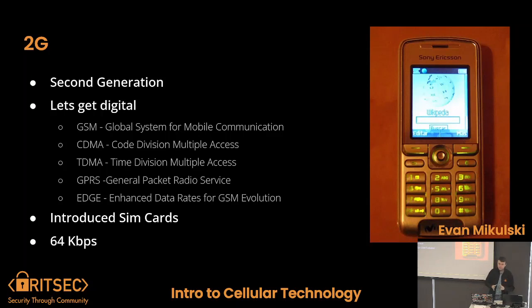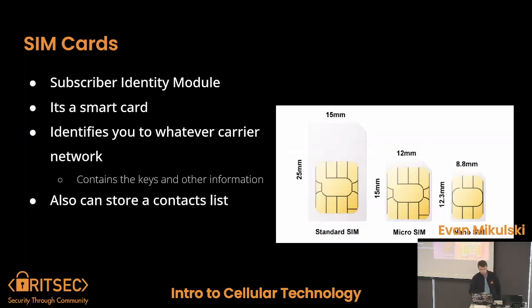So next in 2G is where the introduction of SIM cards comes from. Now let's talk about what a SIM card is. So there was an interesting discussion on the RITSec Discord about SIM cards. And it's like, oh, it's a form of DRM, which depends on how you look at it. Kinda, not really. But a SIM card is pretty much your subscriber identity module.